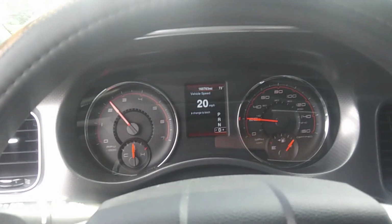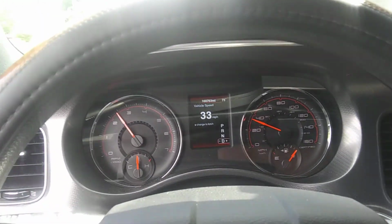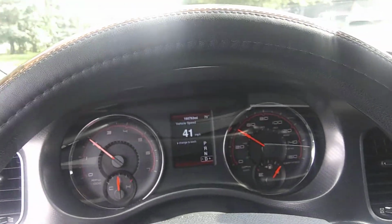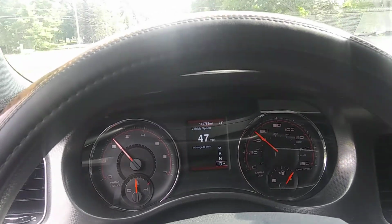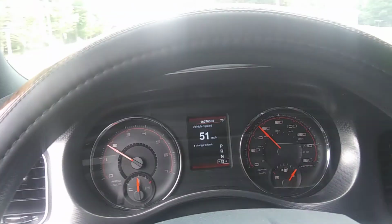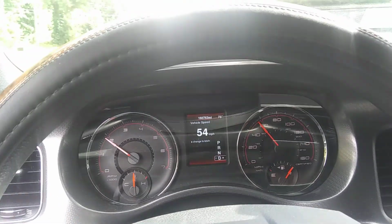Next big thing for this car is probably going to be the updated brakes that I bought for it. I'm not sure when I'm going to put those on, but probably soon. And I want to buy a ported intake and throttle body for it. And I think I have to do some transmission work to it.